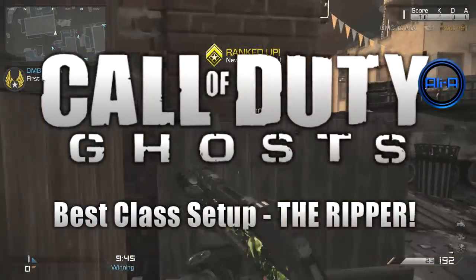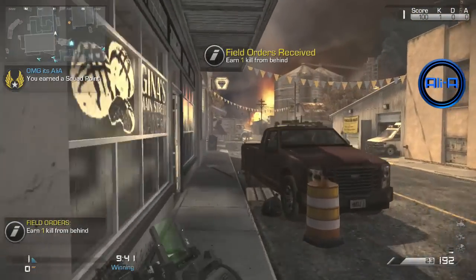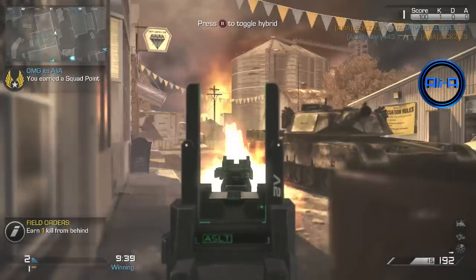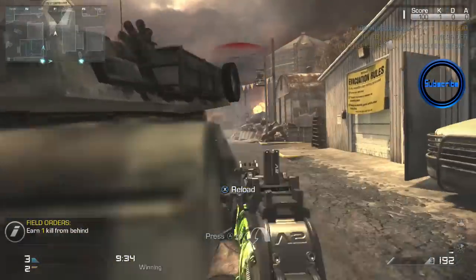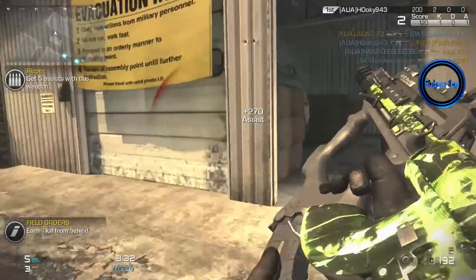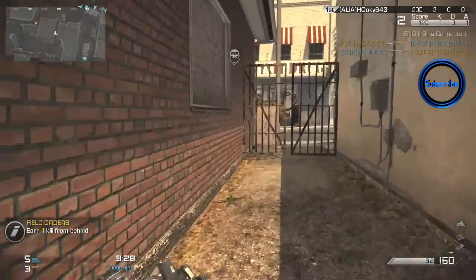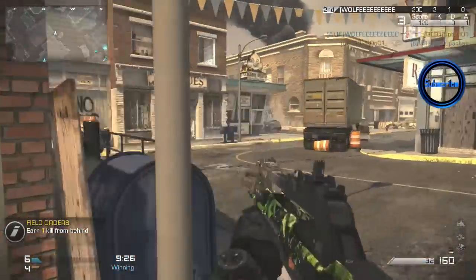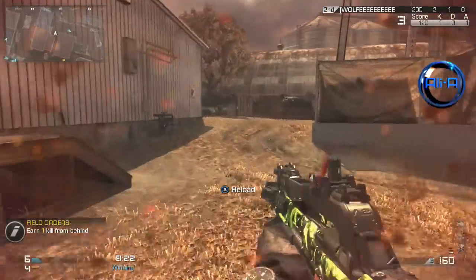Today I've got a new best class setup video for you guys covering the brand new weapon that's been added to Call of Duty Ghosts called the Ripper. Currently it is only available for those of you on Xbox that have a season pass, but it will be included within the second map pack called Devastation on April the 3rd for everyone else on Xbox, and then around a month later for other platforms. But let me tell you guys, this weapon is awesome.